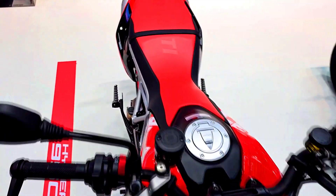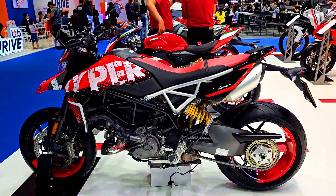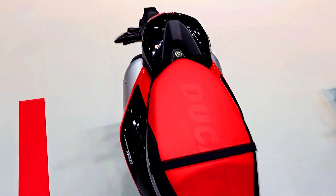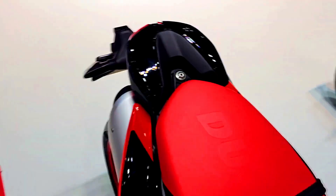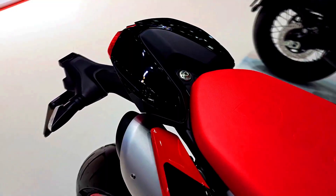The 2023 iteration of this bike didn't receive any updates over last year, but the package remains a standout among the competition. The 2023 Ducati Hypermotard harnesses a version of the 11-degree Testastretta twin-cylinder engine — the same platform found across the Ducati lineup, including in the Monster and the Supersport — cranking out 114 HP and 71 lb-ft of torque.